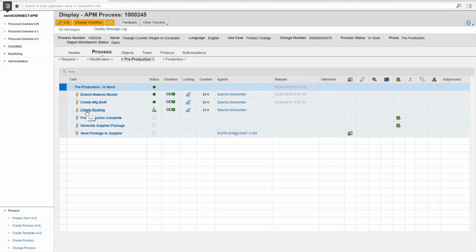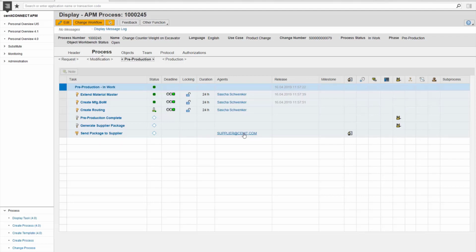And you see here, after creating the routing, we would like to send out a data package containing relevant information from this workflow, from this process, to our supplier. And how are we doing this? We have here a task to generate the supplier package. This is done by what we call an execute advisor, a background task. This background task will collect the information, and then in a subsequent task, we will send this package to a supplier. We have the email address here. We could also add them as a team member, and this will really perform sending out the information.